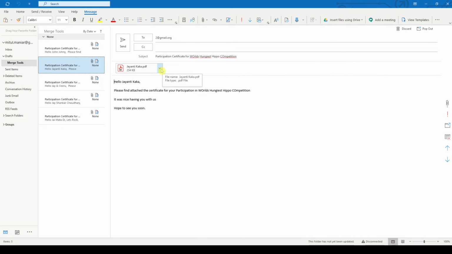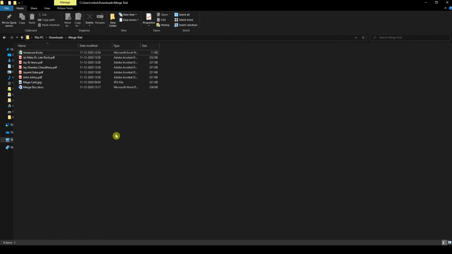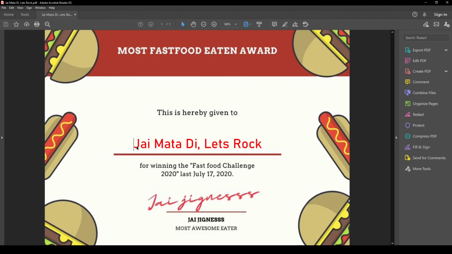And then look at the other thing. A PDF is already attached, and the name of the PDF is as per the name column in your Excel file, right? Let's see what this PDF has. So yeah, we saw this folder a few seconds ago, and it did not have any of the PDFs. Now it has got these 5 PDFs. Let's open it up and have a look.